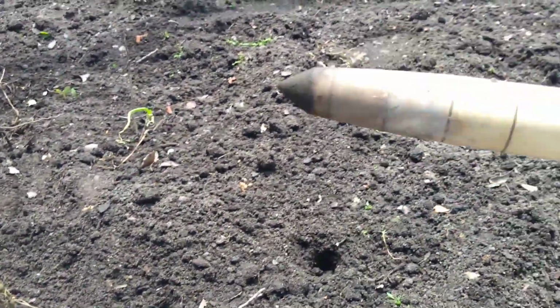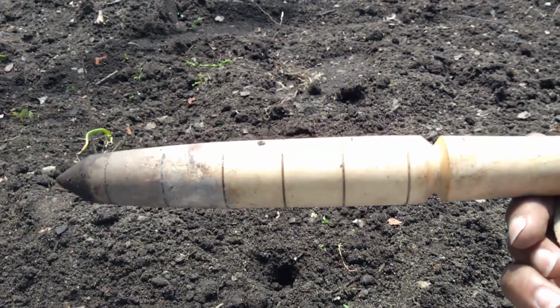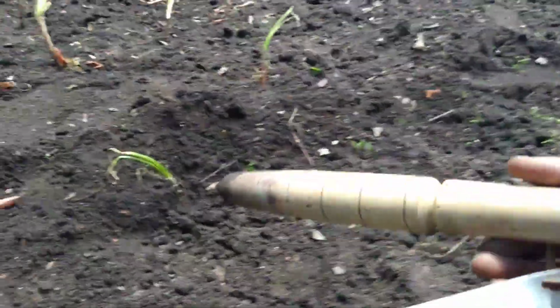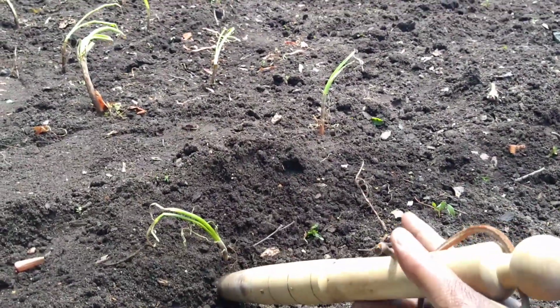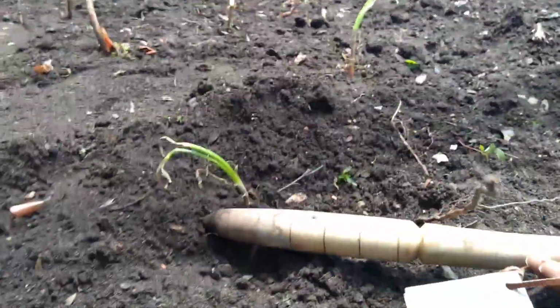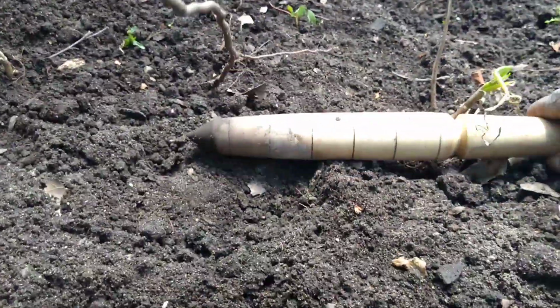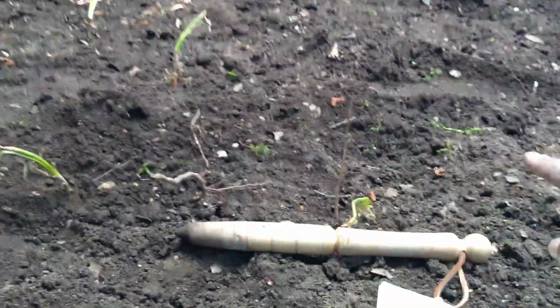And there are markings on it, and those markings are every inch. So what I do is I plant in a diagonal. Like when I planted this one, I planted and then I went in a diagonal, in a triangle. So I laid this down and then made a little mark and then went again. So that's 12 inches, so it's in a triangle.